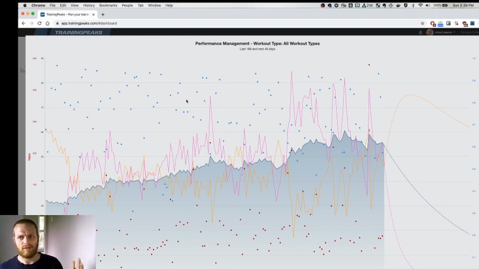So a 1.0 intensity factor would be you went 100% as hard as you could for this entire duration. Obviously, for longer runs you want to be lower in intensity, and in reality for running you tend to want to be about 0.6. About 60% of your maximum would be your long runs on the weekends or whatever, and then like 0.8, 0.85 would be your harder efforts, your intervals and hill sprints and things like that, maybe 0.9.